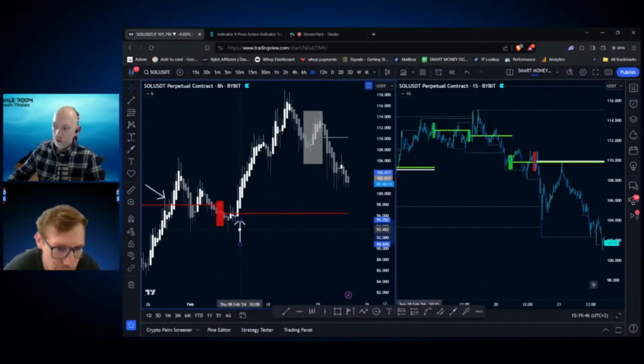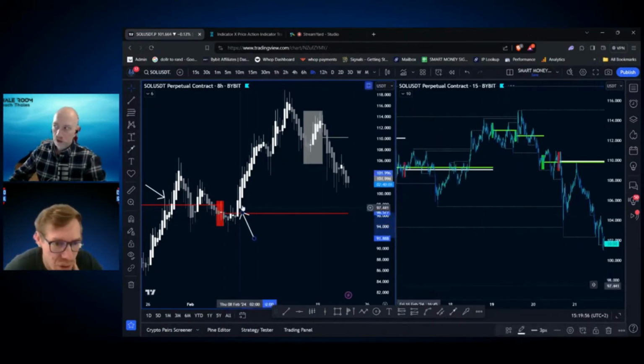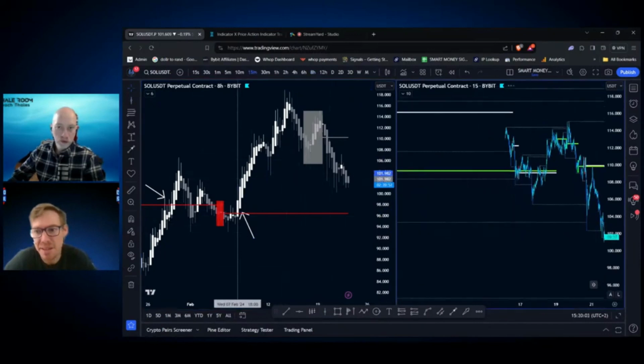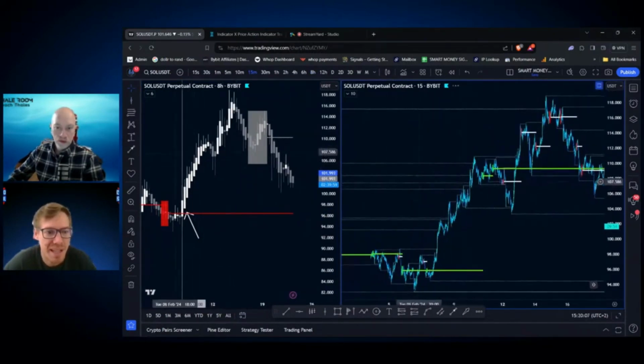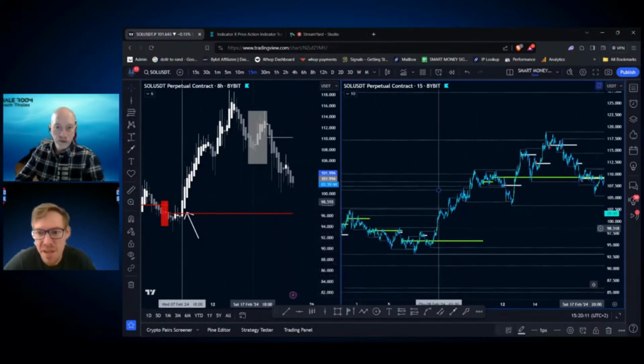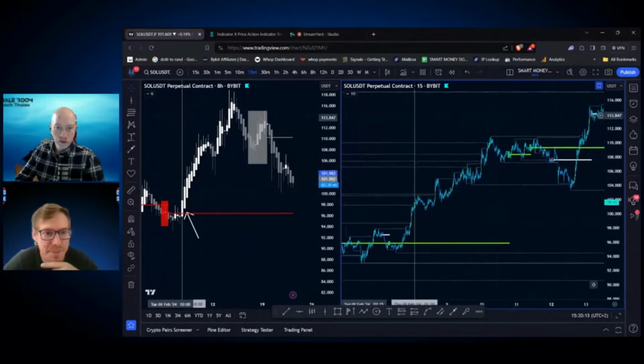So you can see price breaks above this 8-hour value line. We've got these flat back candles, which is showing this bullish nature. So at this point, we know that we're looking for buyers in the market over here. As soon as we get this candle break, we're looking for buyers. So then if I come over here, and I'm just going to find the exact position on my chart. There we go. At this point over here, we know we're only looking for buyers.